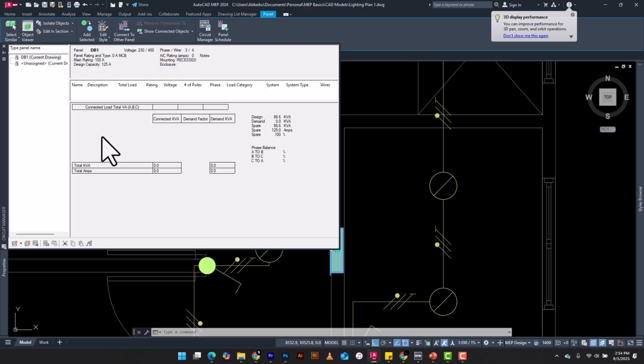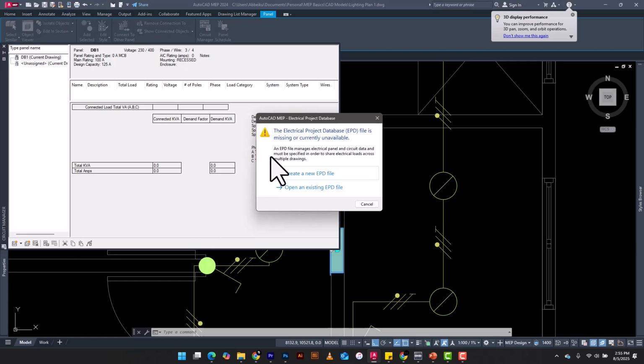So what are we going to do now? Come to this dB here, and I want to add circuit. Come to the bottom left corner over here, and it says create new circuit. So I'm going to click this and I'll come to new power and lighting circuit. I'll click this, but something will happen.